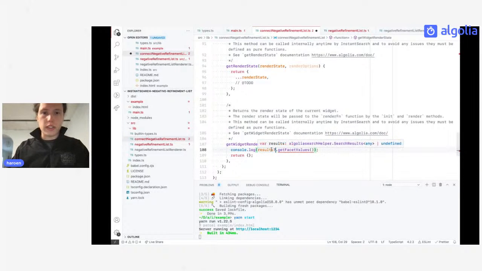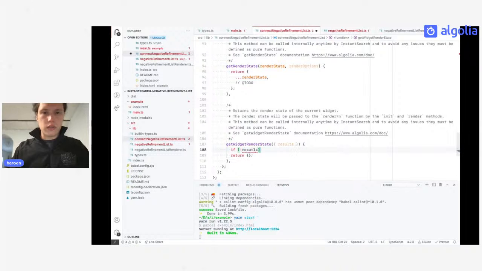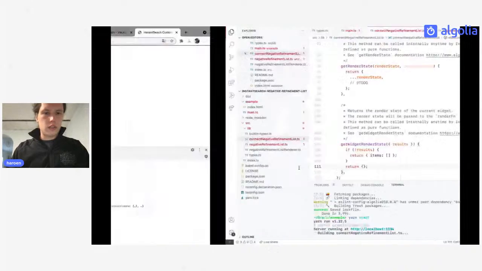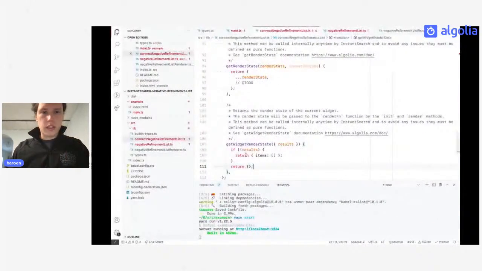Oh yeah, results is possibly undefined. That's for the first time that it renders. So first we're going to do if no results, we're going to return items as an empty array. That doesn't really do much yet, of course.